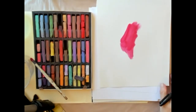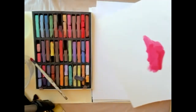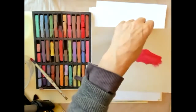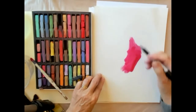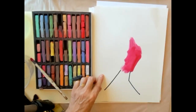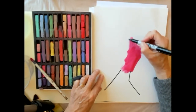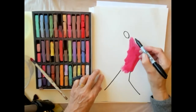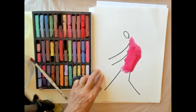Here we go. I'm not so sure if I want to use it like this, or maybe I will use it like that. I'm just thinking, what will be the best way? Or maybe something like this. But, well, in the beginning, I go like that. Maybe I'm thinking. Okay, so I will start with legs. One leg. Another leg. Then arm. Or maybe the head. So let's say the head is like here and it's slanted. Okay. And maybe one arm goes like this and another arm goes like that.